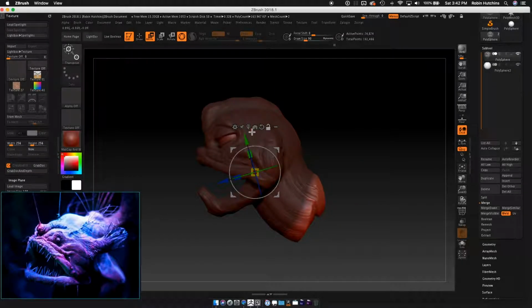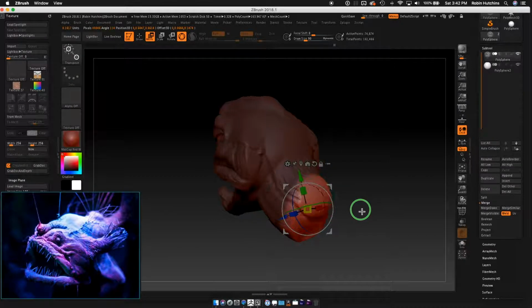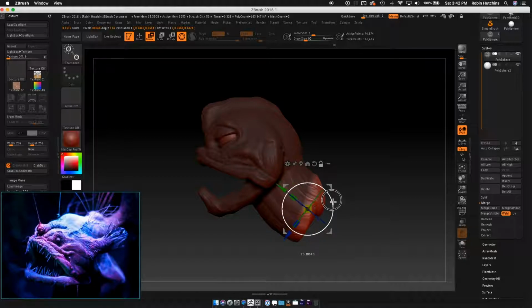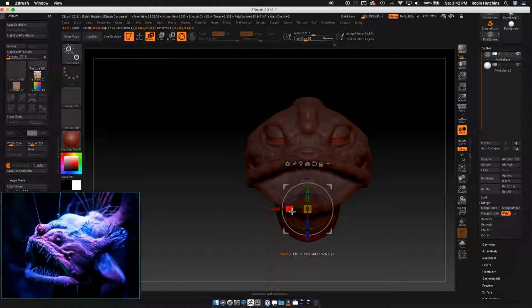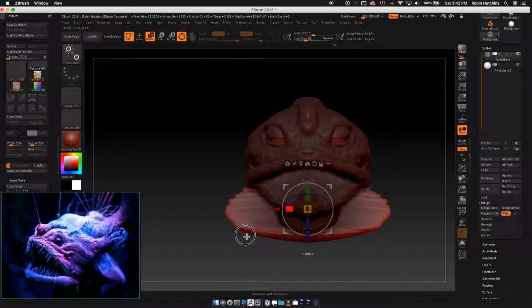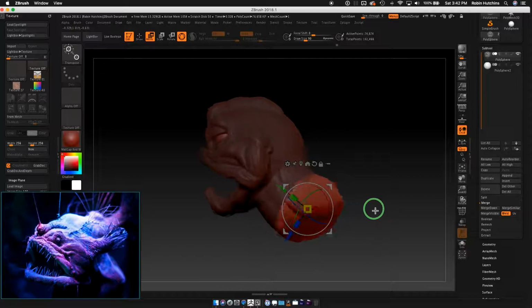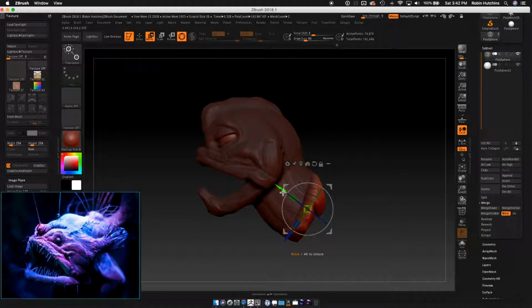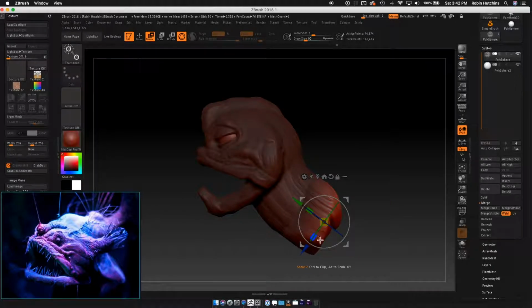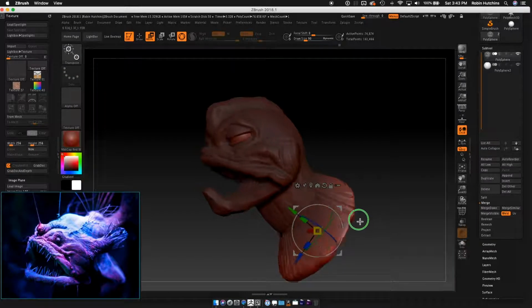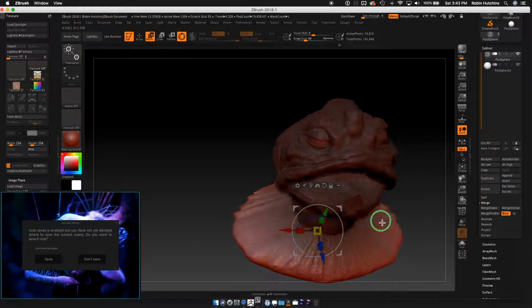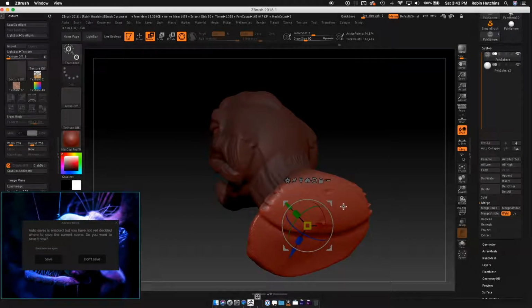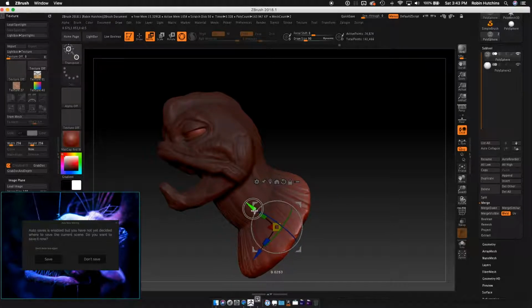I'm going to hold the Alt key and click on the Google thing, which will send it back to the middle of my masked area. And now, using my scale effectors on my gizmo, I can just quickly start to scale out a mesh that could be used for a shoulder, and then I could drag it down. I could scale it on its Z-axis and drag it forward a little, and look what we have. A great starting mesh to start building some muscles off of for the shoulder region.